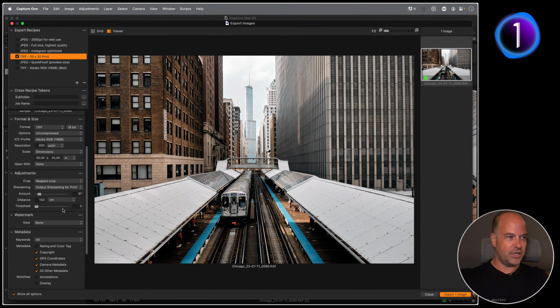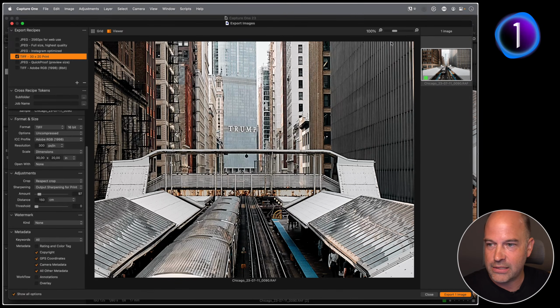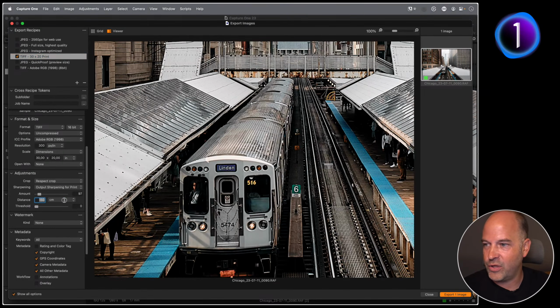So if this is my picture, is it going to be up on a wall over here somewhere, or am I going to be holding it at arm's length, like a book or something like that? So if we go to 100%, let's say our viewing distance is a book, what's that, 40 centimeters, I suppose, 40 to 50. You see the sharpening is going to be less.